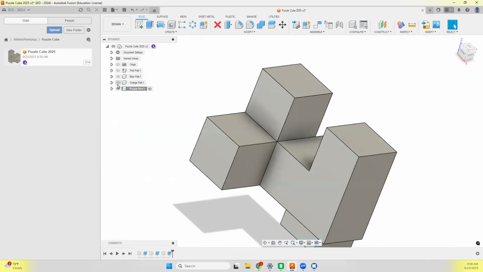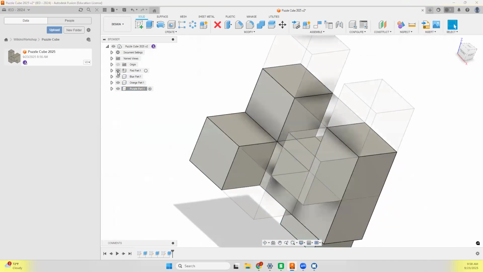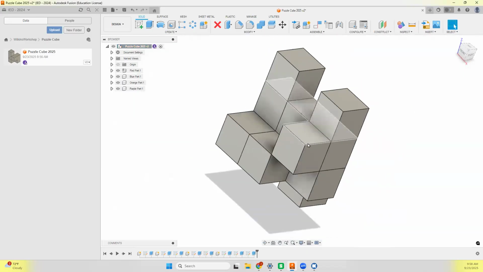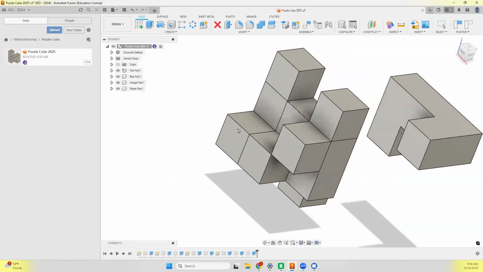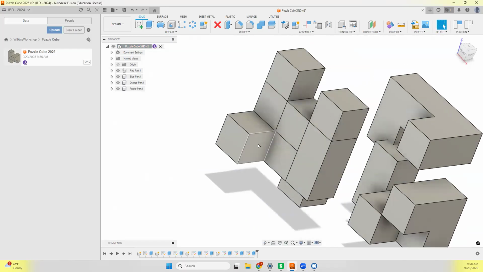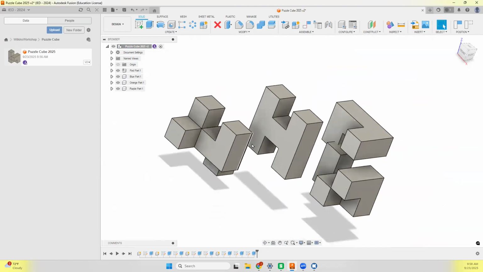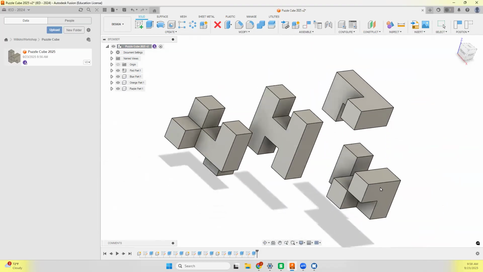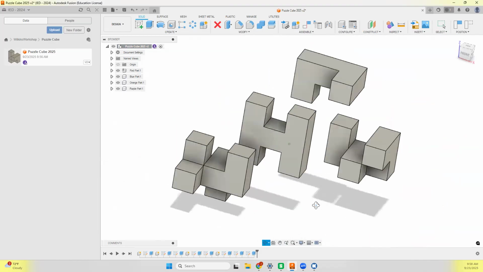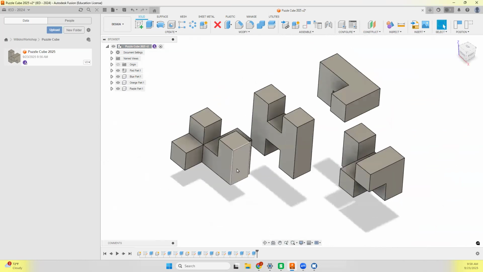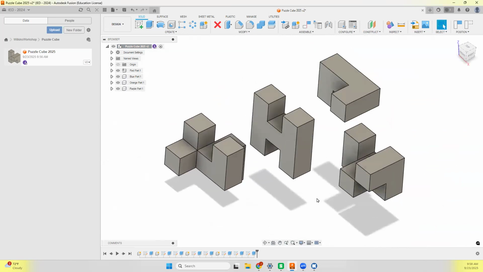All right, so now we have all 4 of our pieces. We can turn them on now and activate this. You can see they're all just kind of laid on top of each other. We got our 4 pieces ready to go, 4 components. And now we're ready to join them together. I'm going to first change their color, so it's a little bit easier to see them when I'm joining.